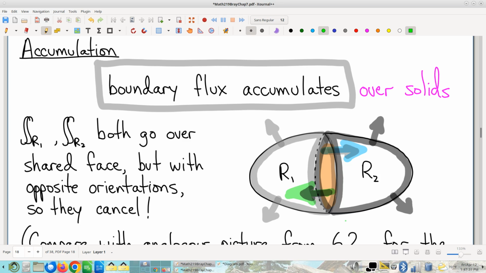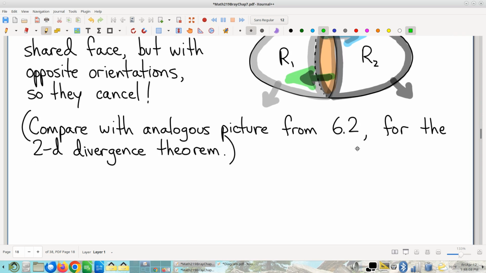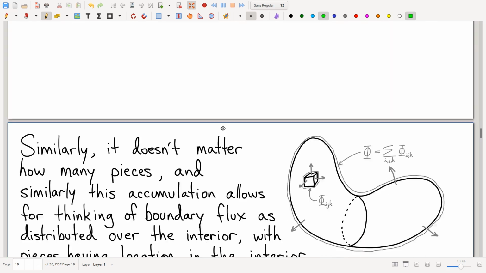It's again morally equivalent to what we saw with Green's theorem. With Green's theorem, it wasn't a face, it was a curve, because we were in two dimensions. It wasn't flux through, it was circulation along. But still, opposite orientations, just opposite in a different sense of opposite. But still opposite. So again, geometrically different, appropriate to the different geometric context, totally analogous. Okay. All righty. Let me move it along here.